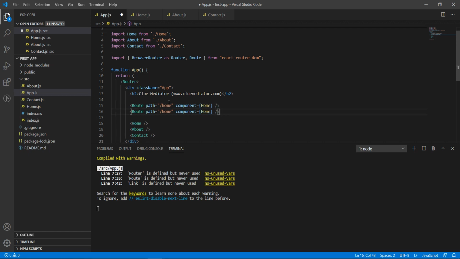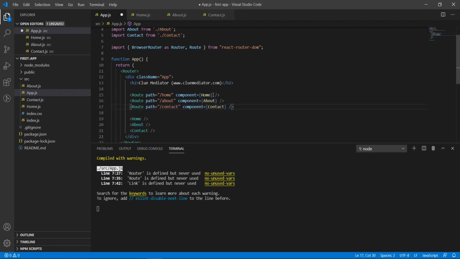Suppose I need to load the about page on the /about URL, then we need to write something like this. Also the same as I'm writing the contact page. So yes, now that means we are loading the component based on the URL. So these all three things are not required. I'm just going to remove it.